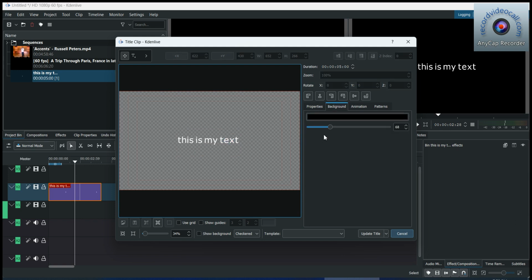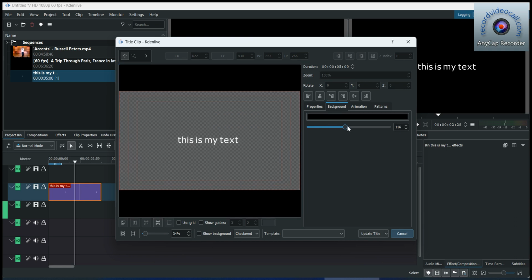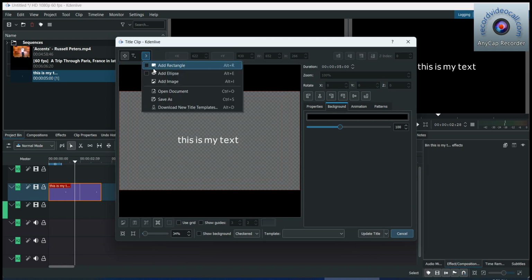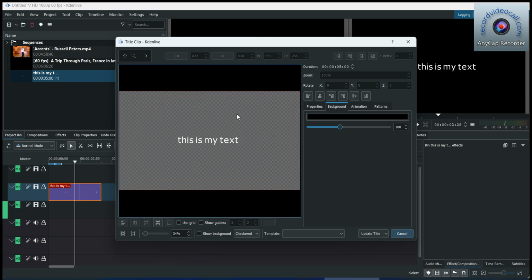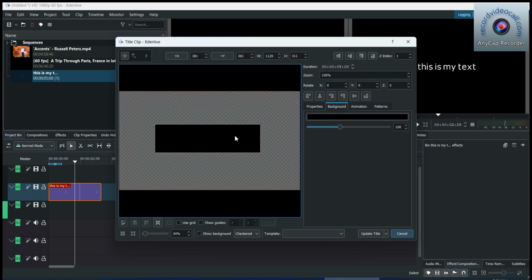You might want to sort of darken the background when the text shows so that the user can see your text better. You could do this using the background tab, or another alternative thing that you could do, you could use, for example, a rectangle and just add it onto the screen and then send it back using this button right here.